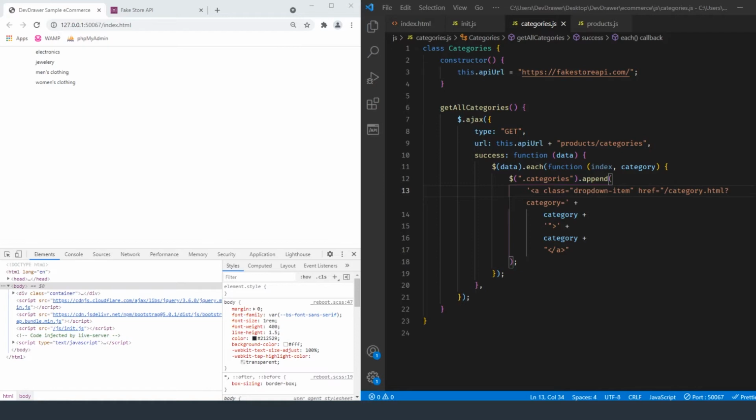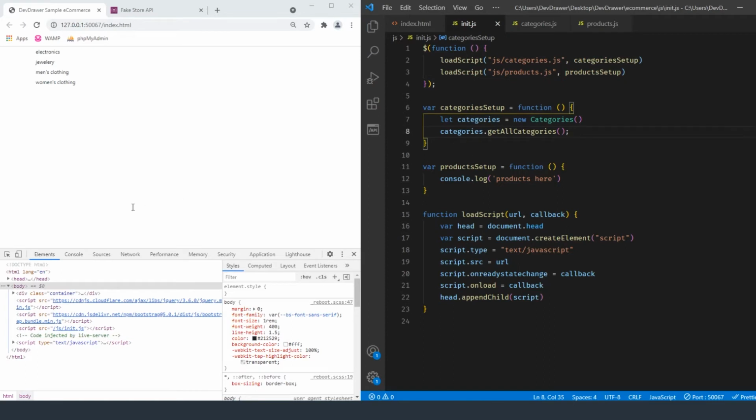Okay, so what I don't like that it's doing is it's currently lowercase. The words for the category are not encoded for a URL properly. So what we want to do is do some work on this and make it where it encodes the URI and changes this to title case. So let's create functions that we can reuse throughout the site to do that. So what I'm going to do here is first create a function called toTitleCase, and we're just going to pass in a string.